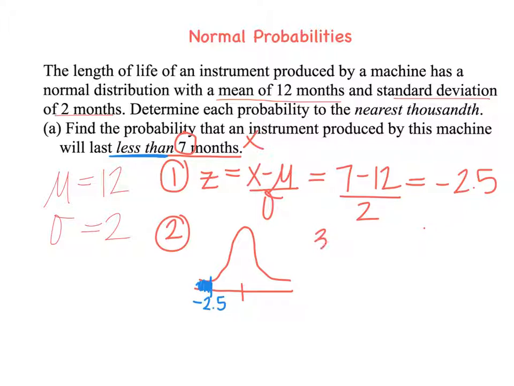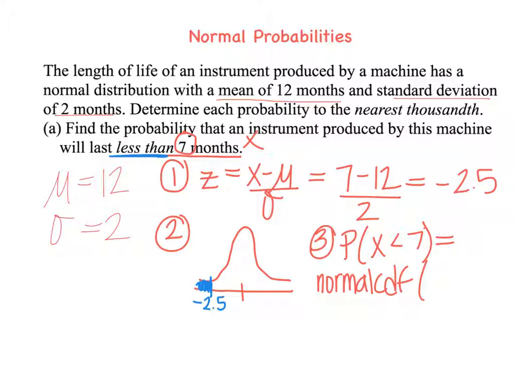And now this last part is where I actually find the probability in my calculator. We do want to use proper notation. So I'm finding the probability that my value is less than 7, and I'm going to set it up like that. I am also going to write out my calculator step, which I'll guide you through in a second. So you're going to be going to normal CDF. Since I'm finding a value less than, that means I'm taking an arbitrarily large number, which we're just going to use negative 100. I should say an arbitrarily large negative number. And I'm going up to negative 2.5.